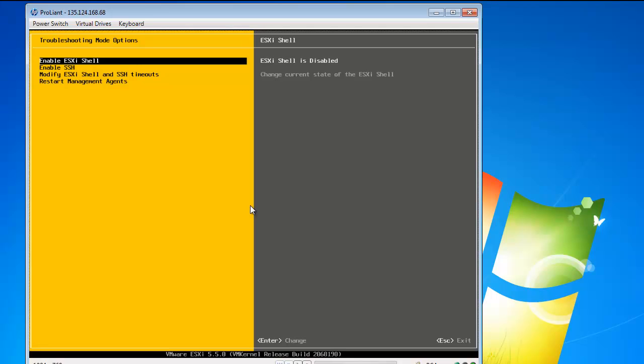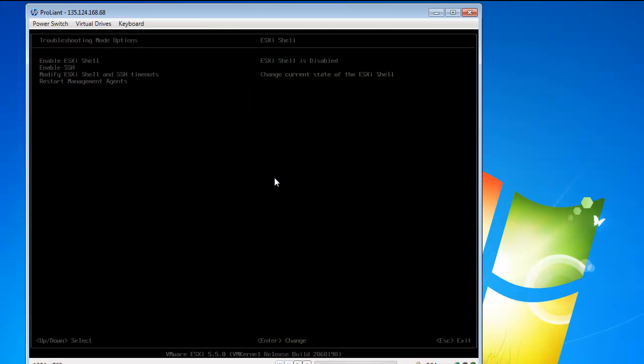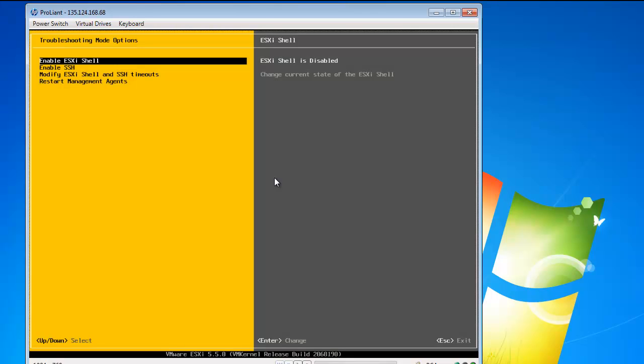The ESXi shell gives you command line access other than the DCUI, and SSH gives the possibility to remotely connect to the server itself. So if you would like to use the command line over SSH, you need to turn on both of them. The DCUI can be accessed only from the server room, but we will discuss later that there is an option to turn this off.